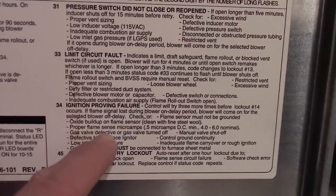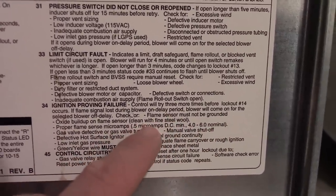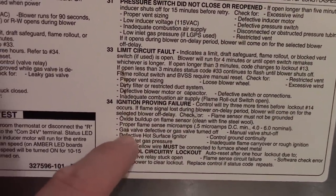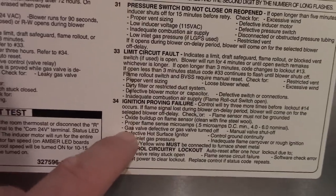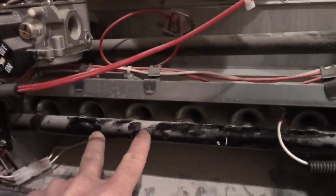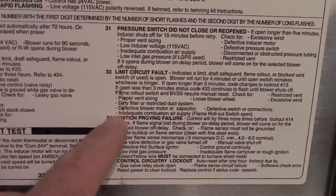Proper flame sense microamp. So there's the reading. It should give you that reading. Gas valve defective or gas valve turned off. This is the gas valve. It was working because I could smell all the gas coming out when it was trying. So I know we're getting gas.